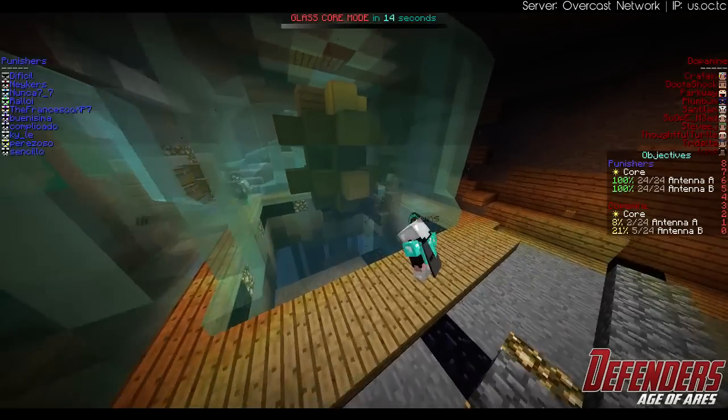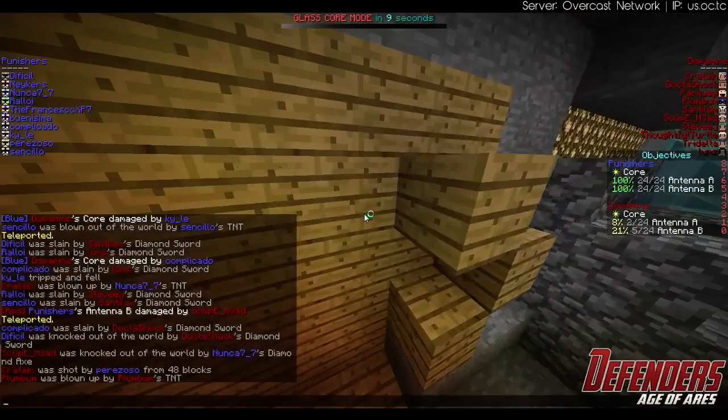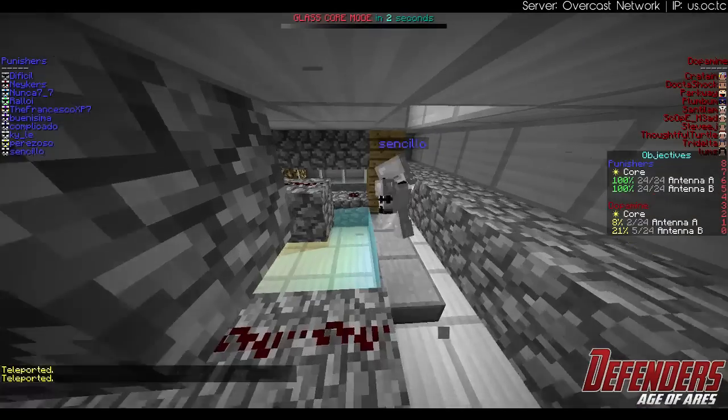We didn't really mention this yet, but Glass Core is going to happen in like 10 seconds. Yes, so it's going to be a lot easier to break it. It's still not going to be easier to leak it, you just can break it with your fist now. And if they dewater it, that would be really good for them.